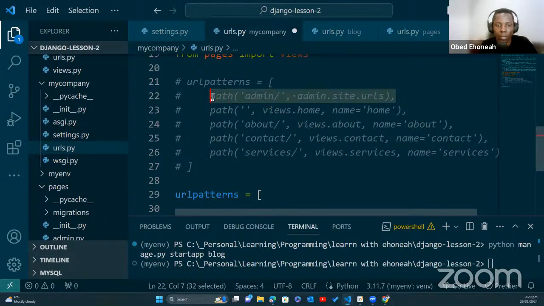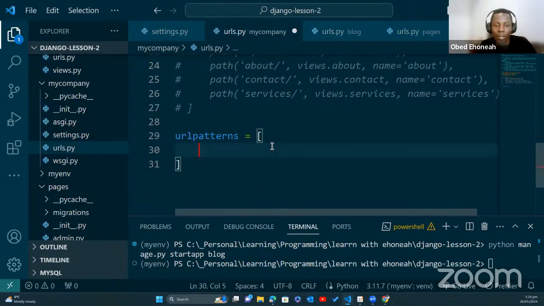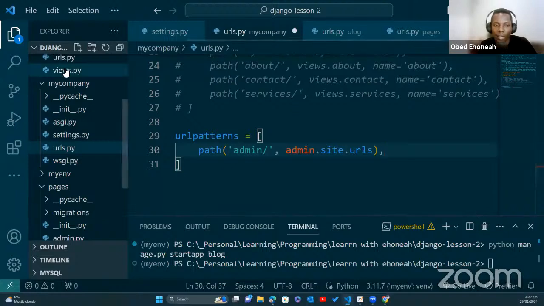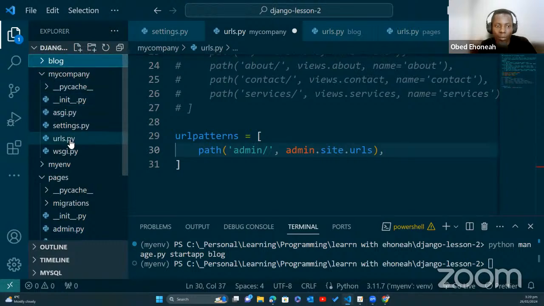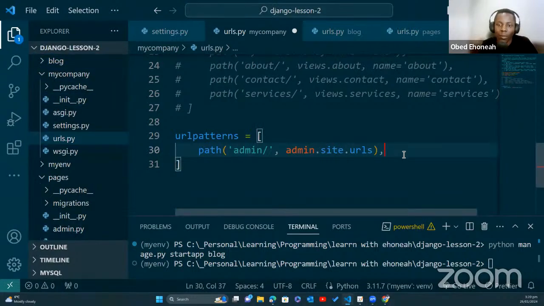Obviously, this needs to be there so that we can access the admin. Remember, this is at the project level inside the my company directory. That's where we are working right now. This particular file is what we are working on right now.